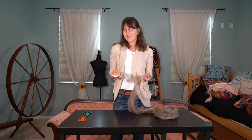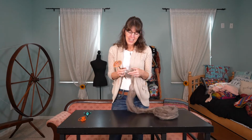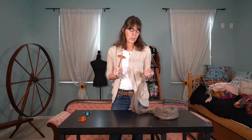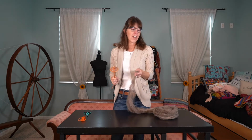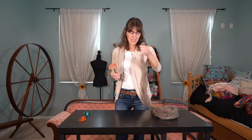Now, mind you, 4 pounds might seem like that's going to take an eternity. It might, but you know what's nice is that I am so addicted to this because it is so much fun that there is a sense of calmness knowing that I have that much fiber in front of me to do, that I will not run out, that I will not have to buy more, and that I can just keep spinning. It's a positive addiction, okay? So I can just keep it going. And it will be neat to have said that I have spun with a drop spindle, my own yarn, to make that nice cardigan.